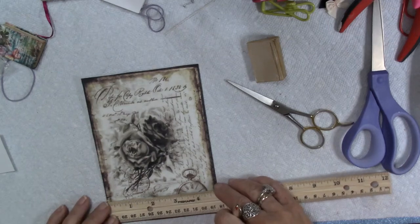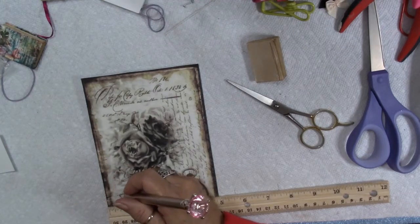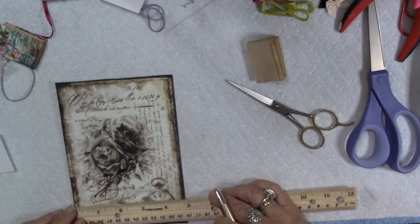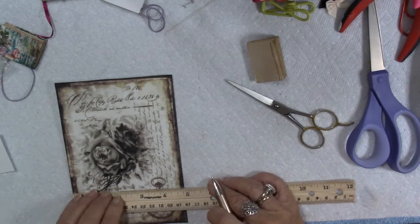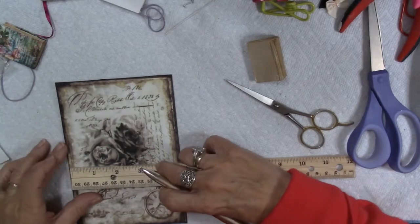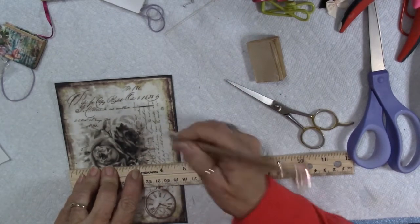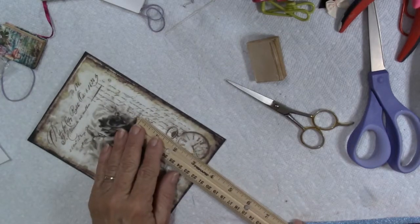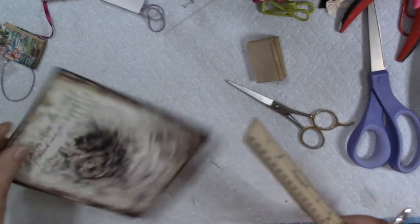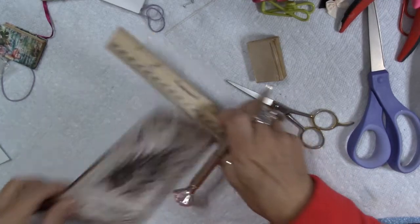and this one is just 1/2 an inch, so we just need to come in, actually, I'm so silly. This one is right there. So let's get you to the edge, and we're going to draw another line right there. Okay. So I'm just going to draw a line here, and we're going to draw a line right along there. So that's where we're going to cut this.